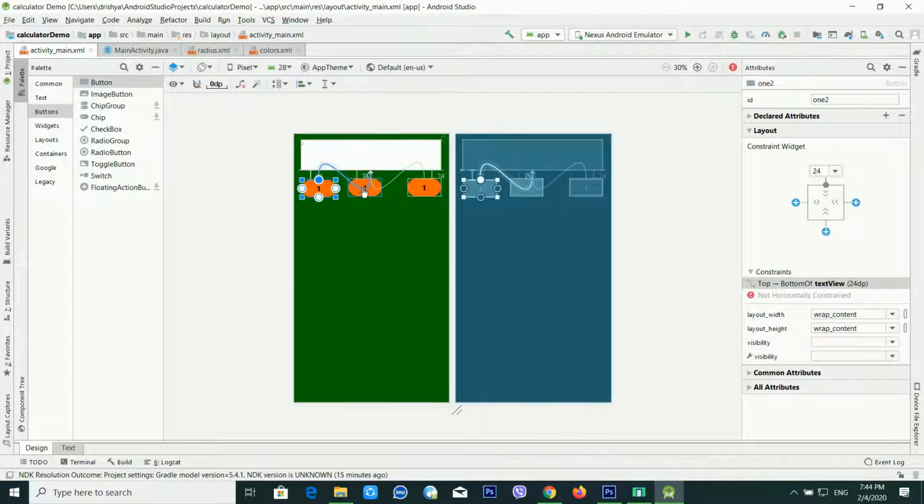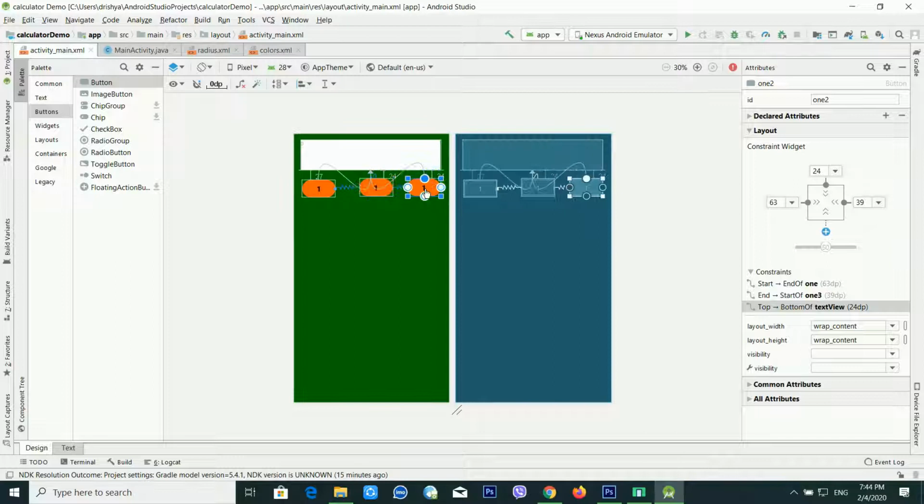Oh, just wait a moment, I think I should undo, and after this I should do this. Oh, just wait a moment, it's not clicking, what happened? Yeah, I should create a connection to the left and the right also.